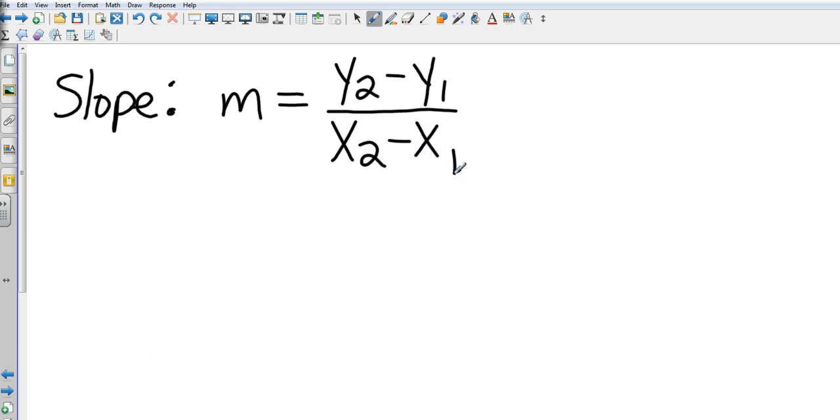Change in y over change in x, which is what we did for rate of change just a couple of minutes ago. So to use this, we're going to need a couple of coordinates. So I just randomly picked two coordinates. You need to identify which one of them you want to be your first coordinate, and which one of them you want to be your second coordinate. I promise you, it doesn't matter. I picked the first one, you could pick the first one being negative 2, 4. It will come out the same in the end, I promise.